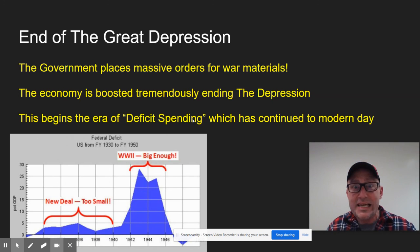Well, by the time we get into World War II, this is going to be different than World War I. We're in it more long term, because we were only in World War I for the last year or so. We're in World War II for three-ish years, and we have to produce stuff through that whole amount of time. Well, the government doesn't have enough money to place all these orders in factories and pay all the factory workers for the work that they're doing. So the government starts to take out loans. Deficit spending is we spend more money than we're taking in.